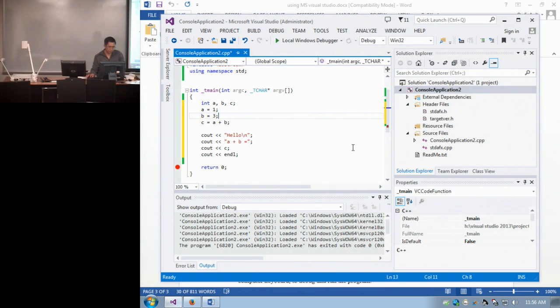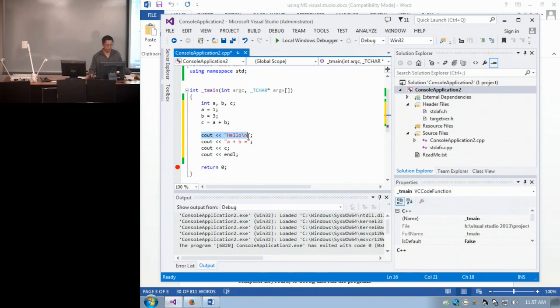All right, next statement, it says B is assigned the value of 3, okay? And then the next statement says, okay, C is assigned the value of an expression. What is that expression? The expression is A plus B. So what the computer will do is go to the memory location of A, take out the value, which is 1, and then take out the value of B, which is 3, and add the two together. Now you will have 4, right? And then, with the value of 4, put it in the memory location of the variable C. So that's what this statement means.